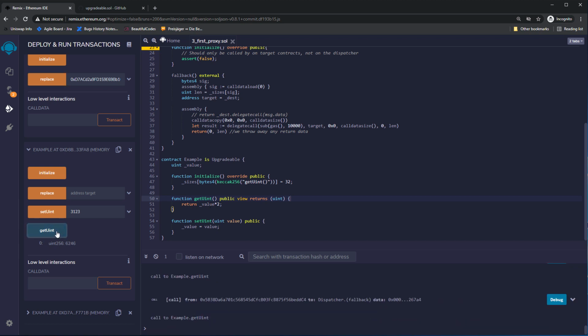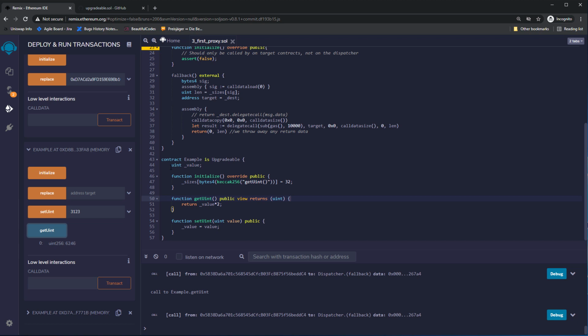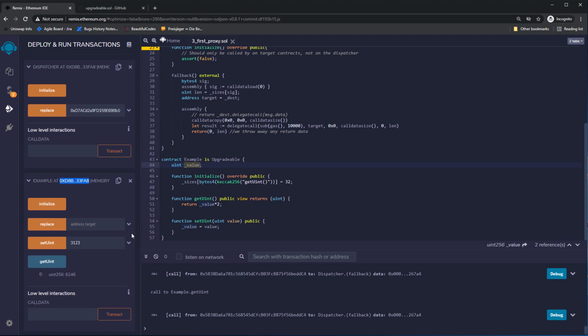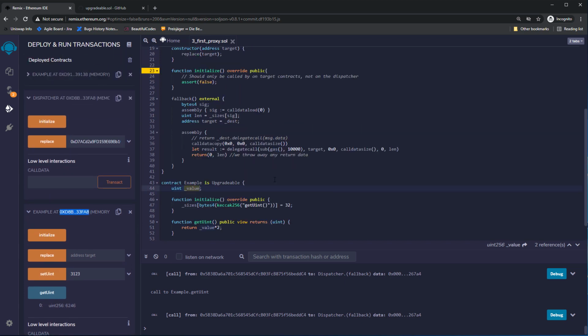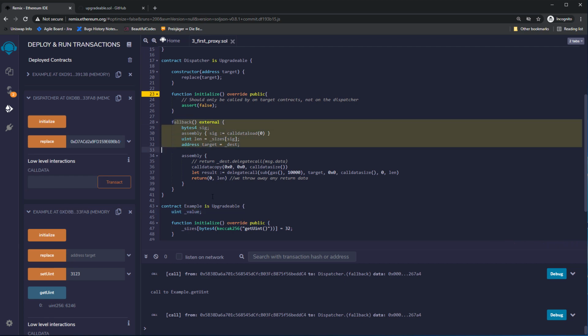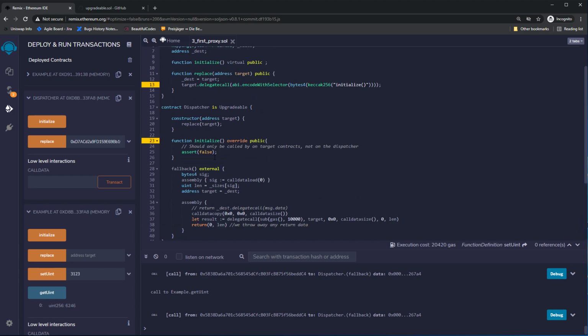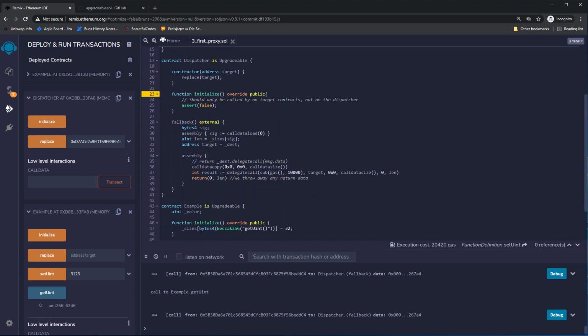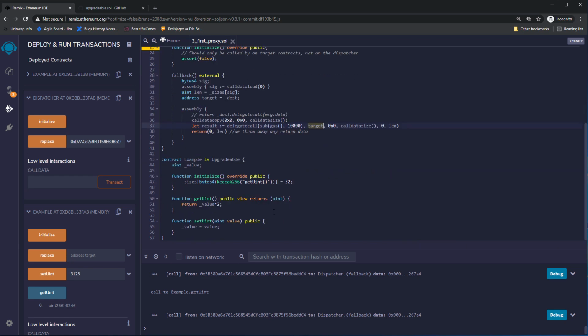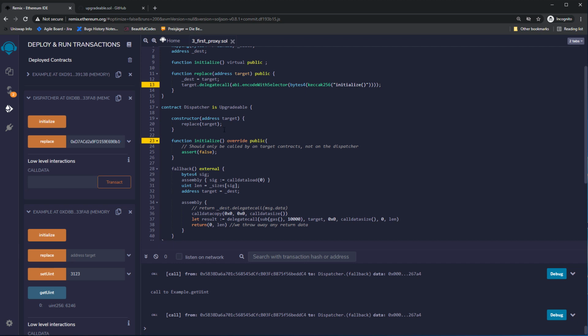So if you interact with this now, it has 2 times the value of the value that is stored in our uint, and that's still running on the same address that is our dispatcher's address, because the storage is stored there. All it does, through the fallback function, if the dispatcher doesn't have the getUint and setUint functions itself, it will hit the fallback function, and the fallback function will delegate the call to the address where the logic is stored, and that will execute getUint, and that will read out the uint value stored in the scope of the dispatcher.